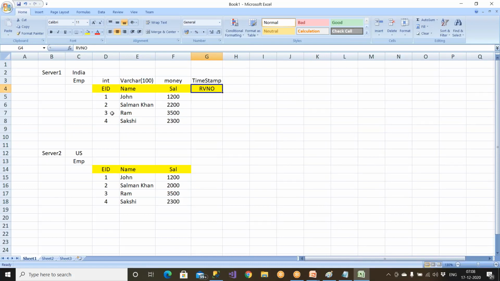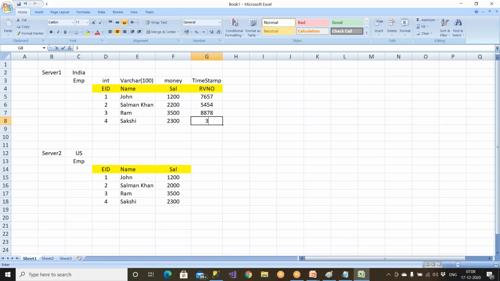So what happens now? For example, this is the data I have. Let me keep all the data. Nothing will happen. As soon as you insert the data, SQL Server will automatically insert a number. It will insert some unique number.